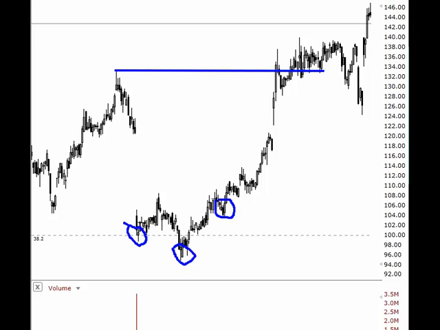So we're looking for price to kind of pop up out of right here. And here is where you would have been looking to go long, right up in there. And look, it barely pulled back and it went up and you had really strong bullish action. So even if you sat through some of this period right here, this period of anxiety where price was contracting, you still would have been in a good position to wait it out.